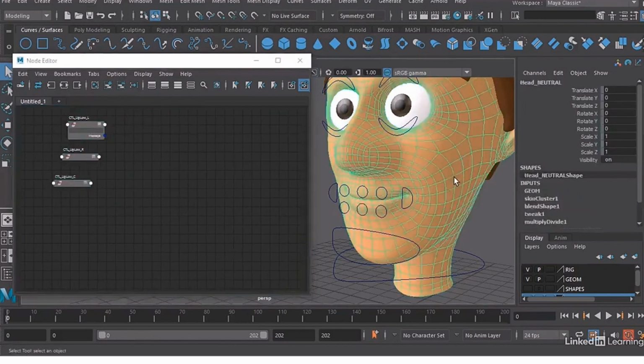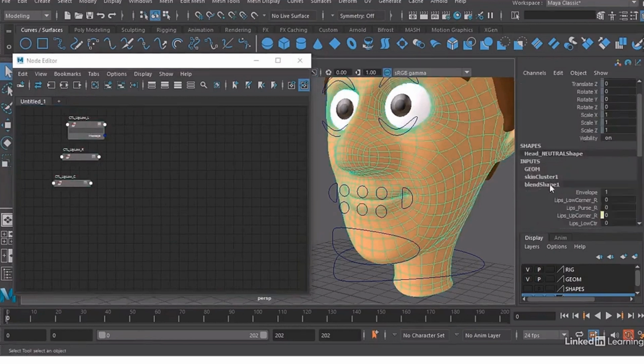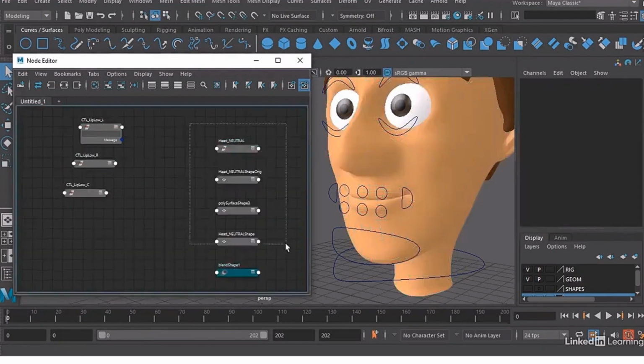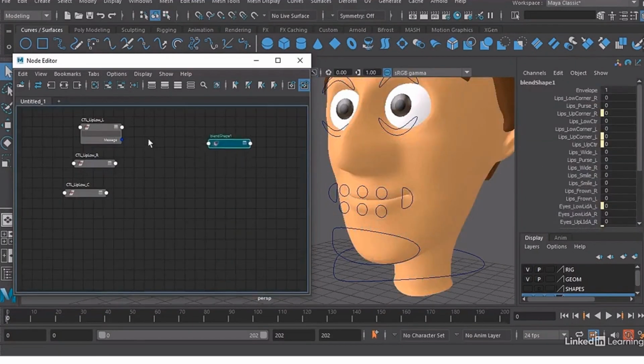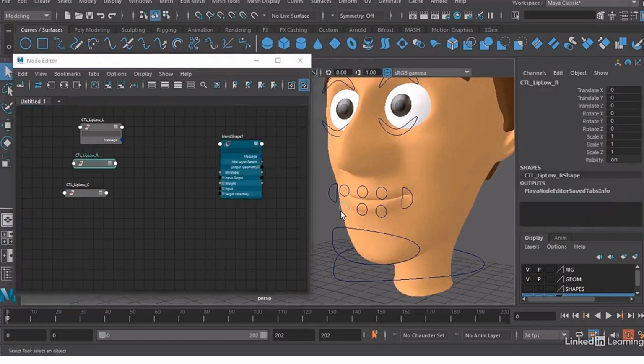And then let's select the head, select the blend shape on the head, and add that in as well. And then we can go ahead and hide these. So all I need to do is connect this basically the same way we did before, except there's a little bit of a twist. And that's because these controls don't go in a positive direction. They go in a negative direction. So we need to make our constant negative.